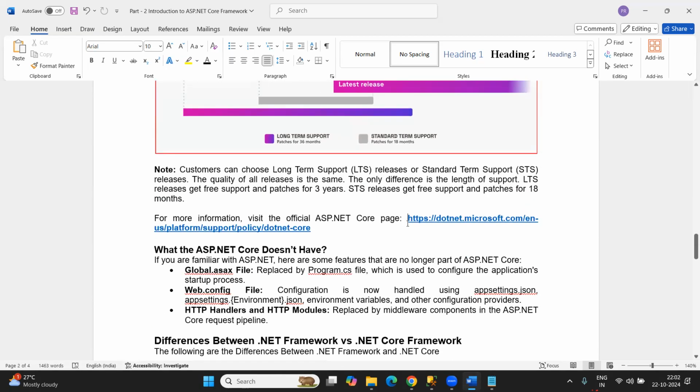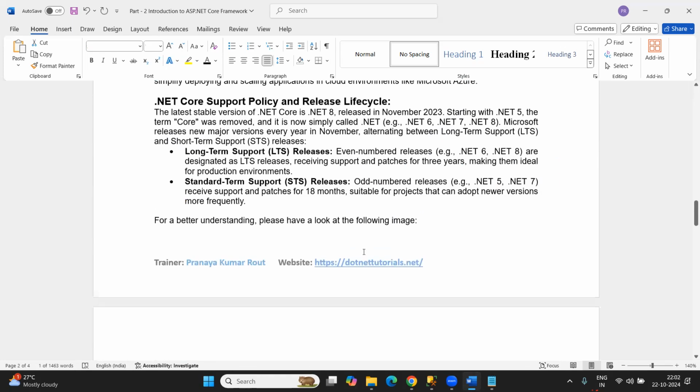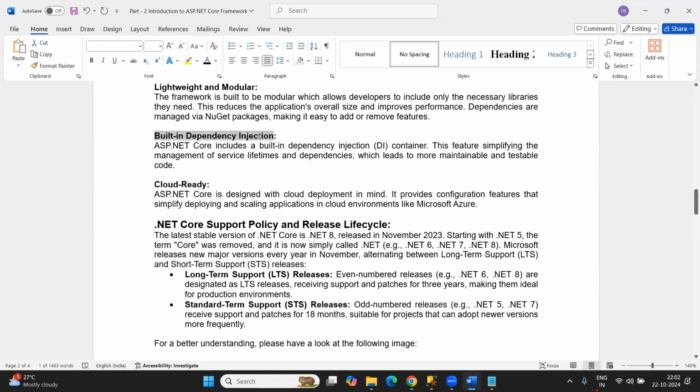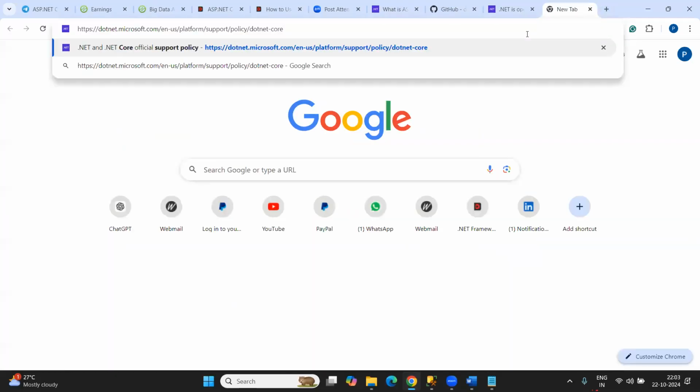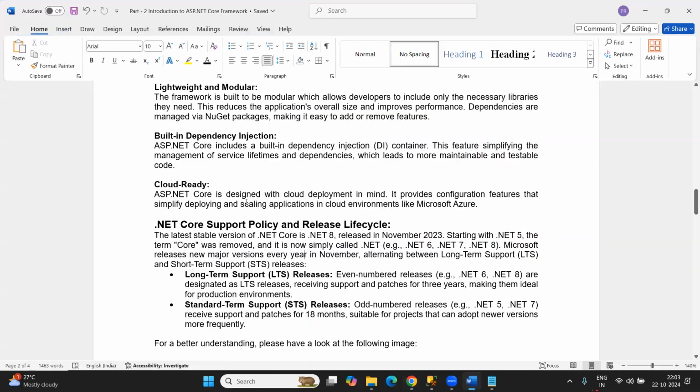Can I ask about dependency injection again? Dependency injection, I'm going to explain in detail in our coming session. So don't worry at this point about what dependency injection is, how to implement it, and what the different lifetime services are. All these things I'm going to discuss practically in our coming session. You can also check the syllabus. There is a separate chapter, two chapters, where I'm going to discuss the dependency injection design pattern. Now, the next thing we need to understand is the ASP.NET Core service.